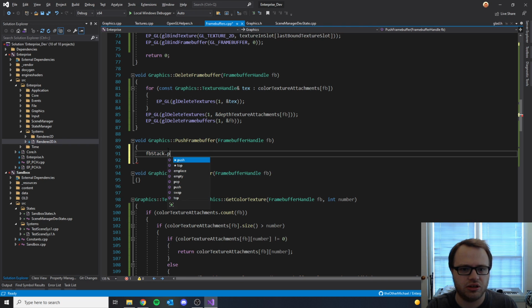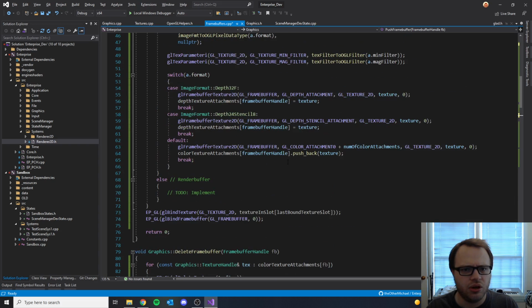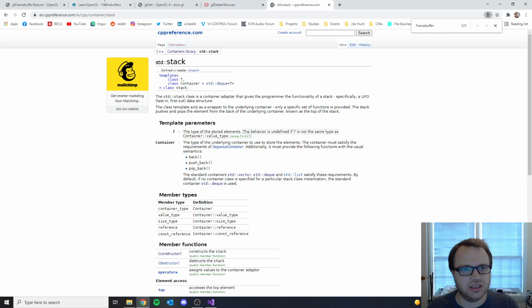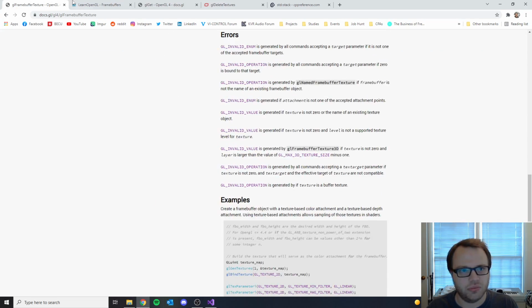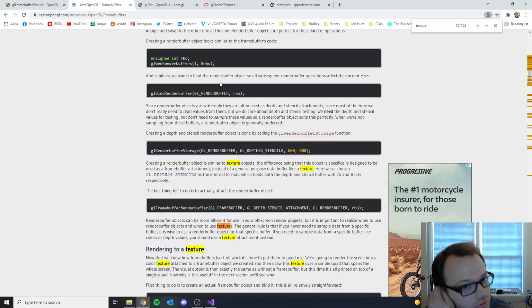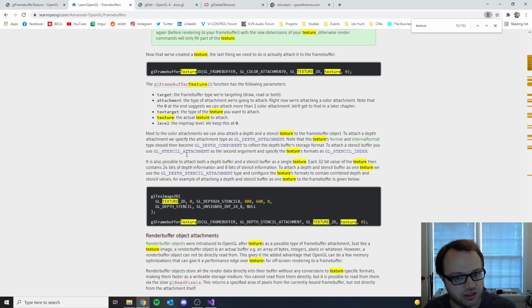So FB stack dot push FB, and then we want to bind the frame buffer, which I think is literally as simple as calling GL bind frame buffer. Let's refer back to the tutorial on this.